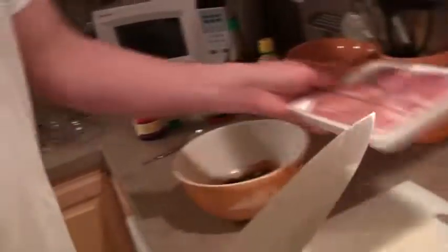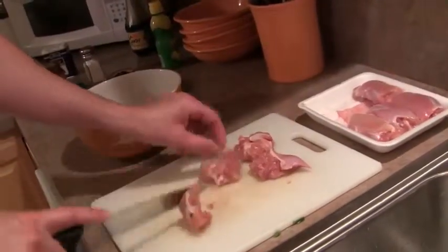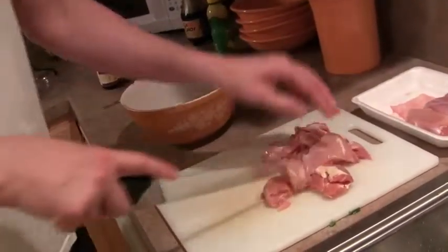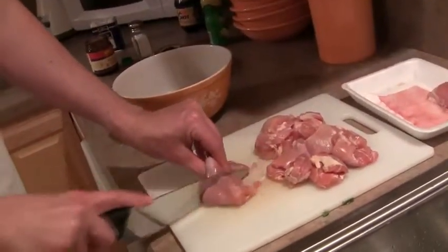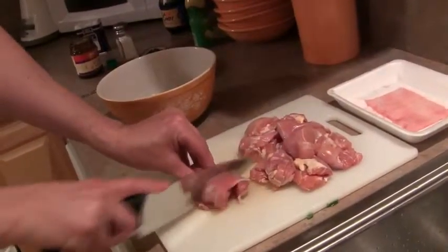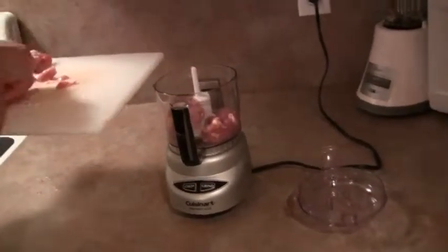Now I've got some chicken thighs here. Here's what we're going to do — I'm going to take the skinless chicken thighs and cut them in half. This is fascinating YouTube footage, but I'm hungry and I'm making myself a snack and sharing it with the YouTube world. Anybody could do this, if you like this style of food. Now I'm coming over here with my food processor — I'm going to dump these pieces of chicken in.